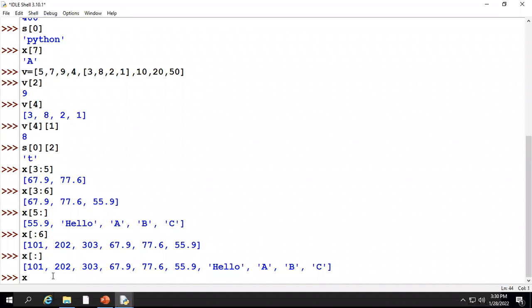No, slicing operator, you can use it with negative indexing also. See, this is my list items now. So from minus 3, I want to start from this letter A till here I want. So it is minus 1, minus 2, minus 3, minus 4, minus 5. I have written minus 3 colon, till where I told, till here. So it is 3, 4, 5, 6, 7.